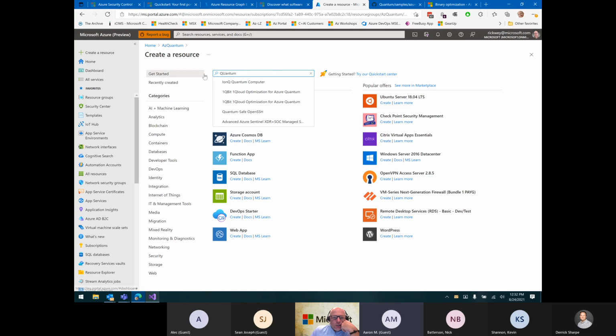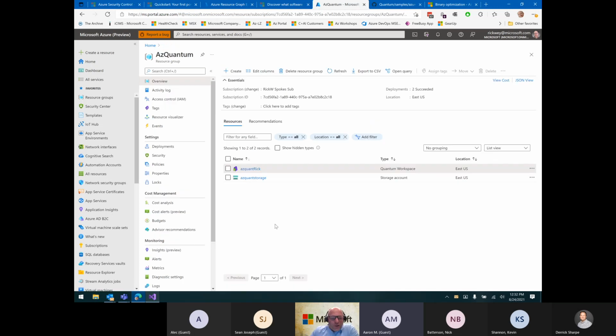So you see IonQ, you see 1QBit, so there's a couple different options. Now, the reason I want you to exercise caution if you decide to do this is because they get really expensive, like ridiculously expensive, okay? So I won't provision those, because I want to say there's something like 200-some thousand, give or take, a month. So I don't suggest it.